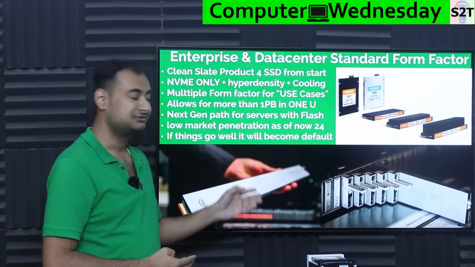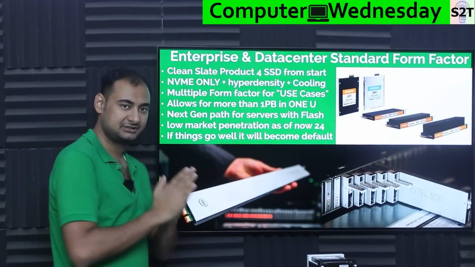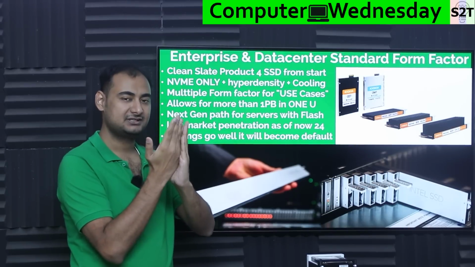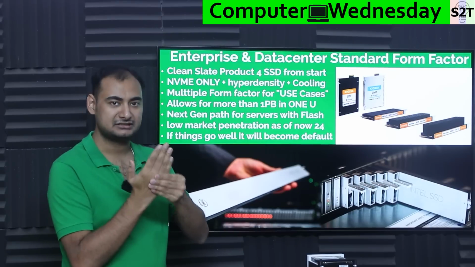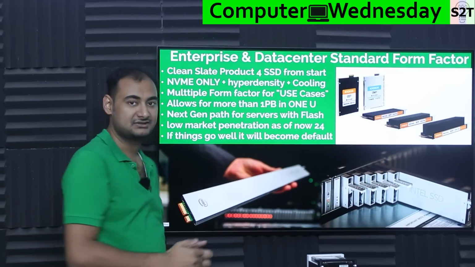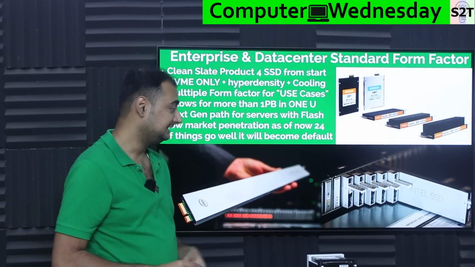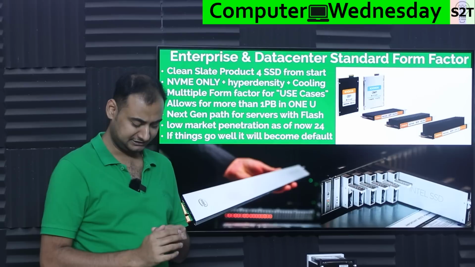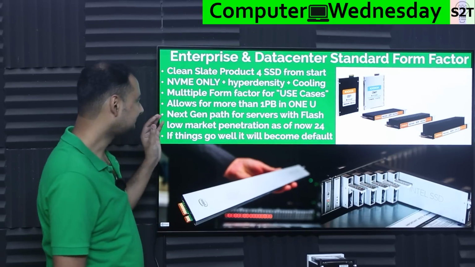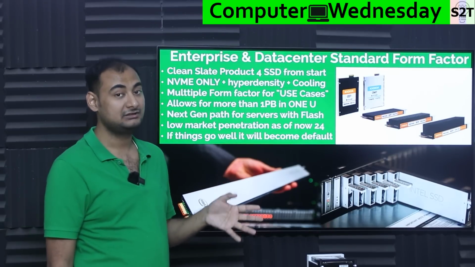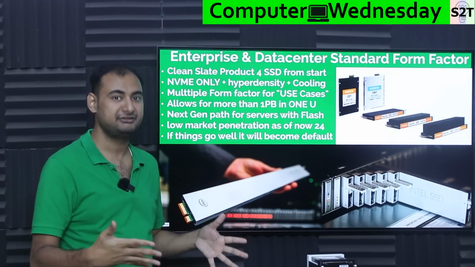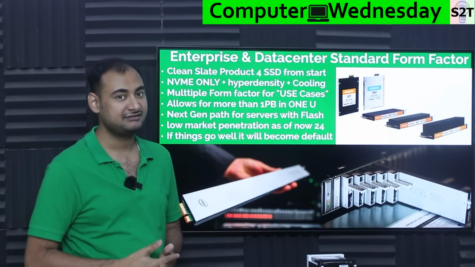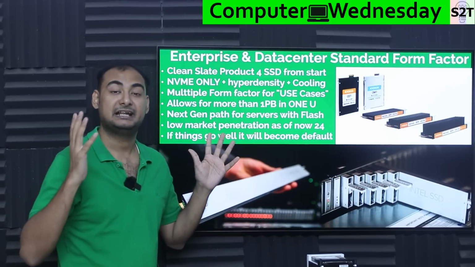So the idea is the slates, the blade, so to say, will be designed in such a way that it will have a very narrow interface. Damn, I cut myself badly. So that interface will go into a physical connector that is very small, smaller than this system. Why? So air can flow through, meaning each of them can have enough air flowing through that heating should not be an issue, meaning it can cool itself without too much hassle. So not only can you dump more than 1 petabyte, because the NVMe protocol can actually handle very high throughputs, and because it's PCI you can have PCI 5.0, all of that, it can actually cool itself.